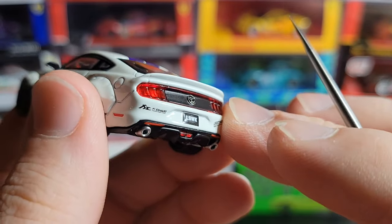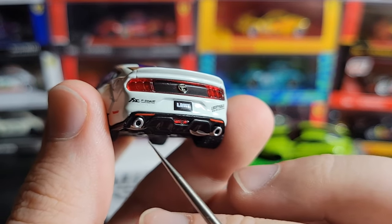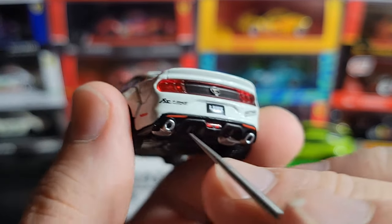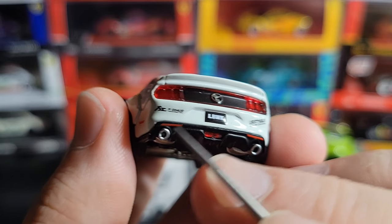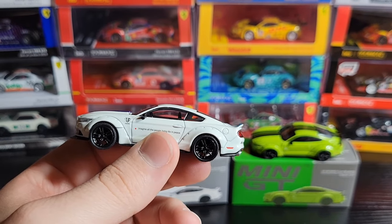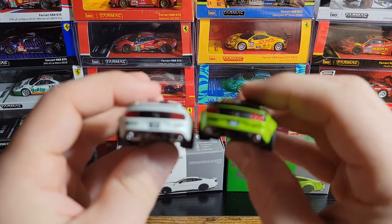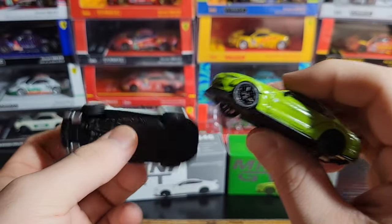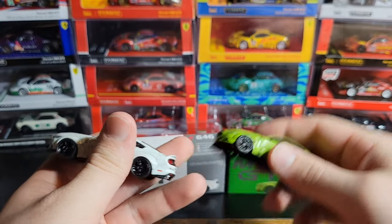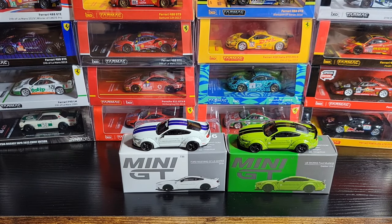All the other stuff is the same — you've got the third brake light down here, and the exhaust looks nice. It looks like the exhaust tips are actually pretty deep and they may have thrown some black paint in there too, so it looks quite nice. Really good casting overall. I like these cars — it's just a little unfortunate with how they designed the brake lights. I feel like they could have done a better job. But with that being said, I do like these cars and I'm glad to have them in the collection. Let me know what you guys think, let me know if you have a favorite out of these two. I appreciate you guys watching and I'll catch you guys next time.